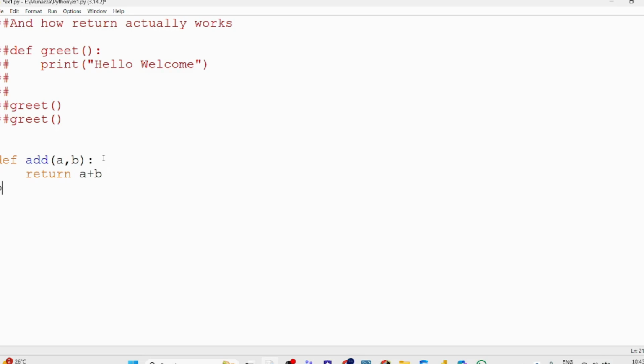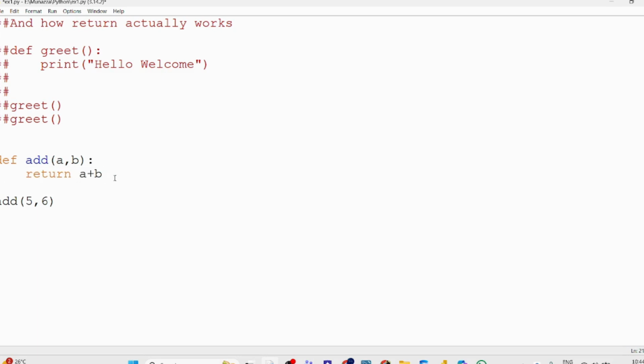So when you're calling the function, the name of the function is add, I should give the values of a and b. Because I want to add 5 and 6, I will give 5 as the value of a and 6 as the value of b. So you see, when I defined the function, I have just given the variables, and when I called the function, I have given their values. But again, we told it to return a value, right?